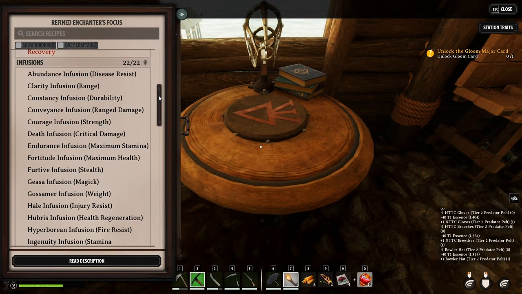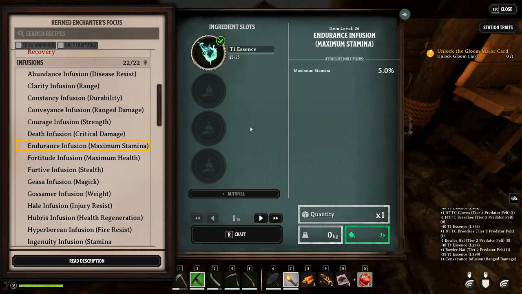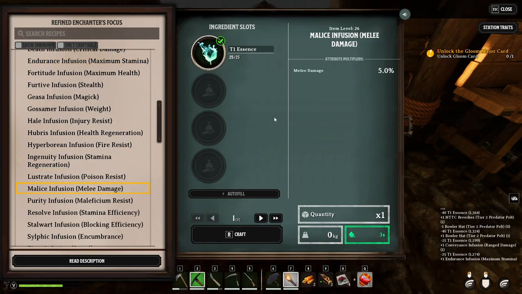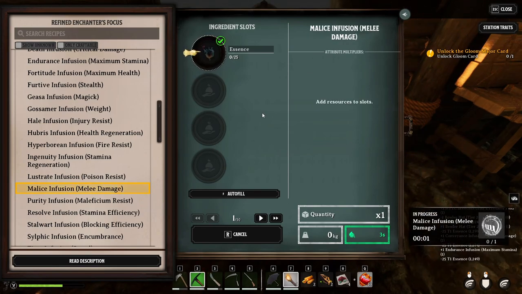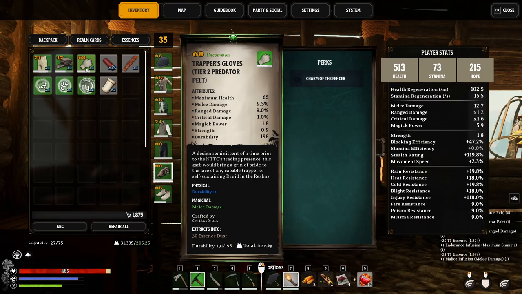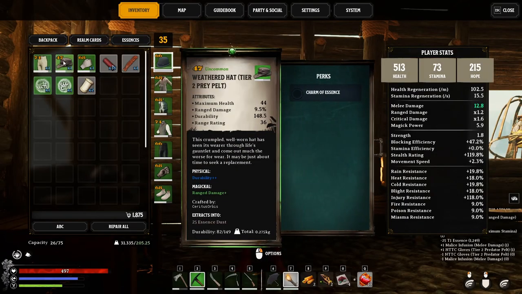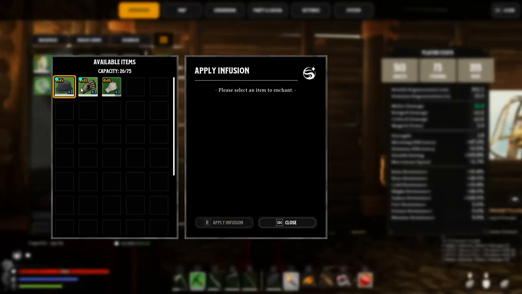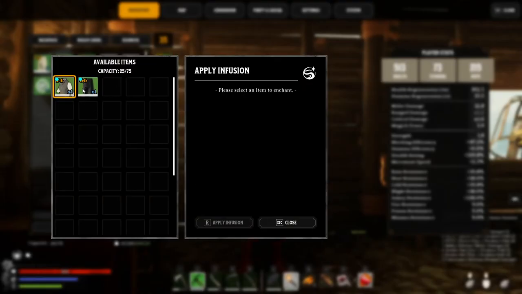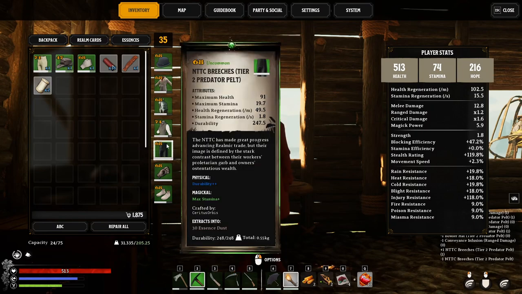Oops. So melee was on gloves. Ranged was on the hat. And stamina was on the pants. These three can go onto the shelf.